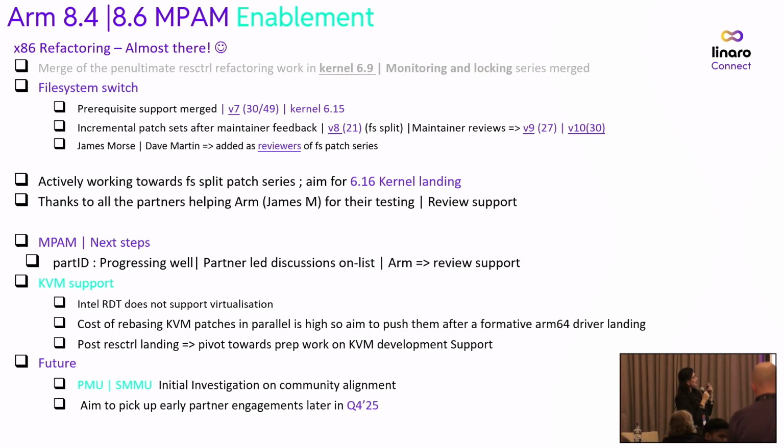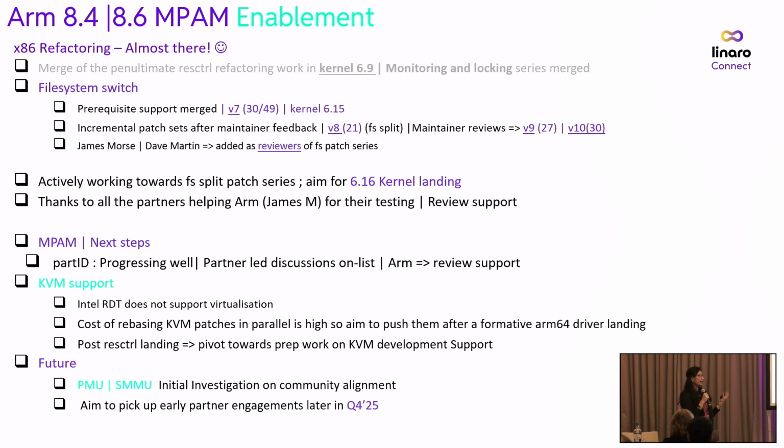In terms of next steps, we have partition ID, which is progressing well. We have active engagements with partners on the mailing list. The patches are on the extras branch if you fancy that. KVM side, it's pretty status quo. Just to remind, Intel's RDT feature does not support virtualization, so with our KVM support, Arm64 would be the first architecture to propose that.